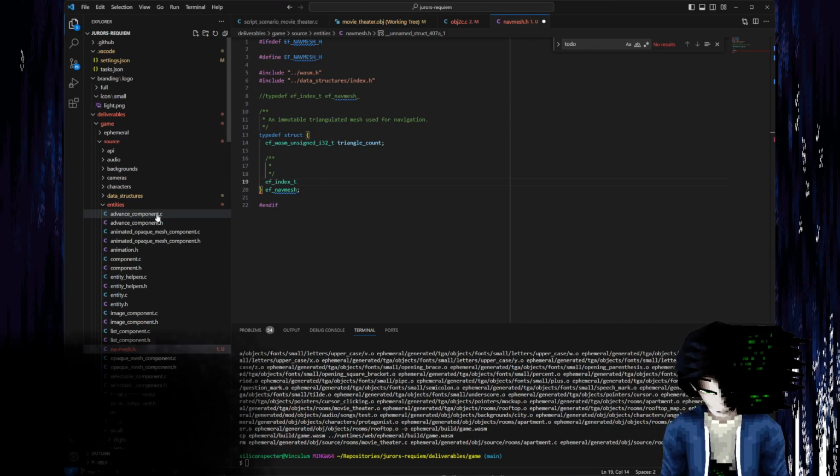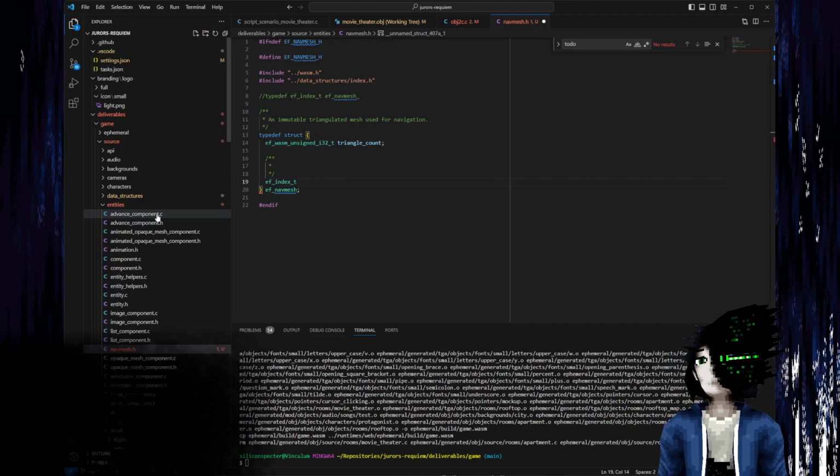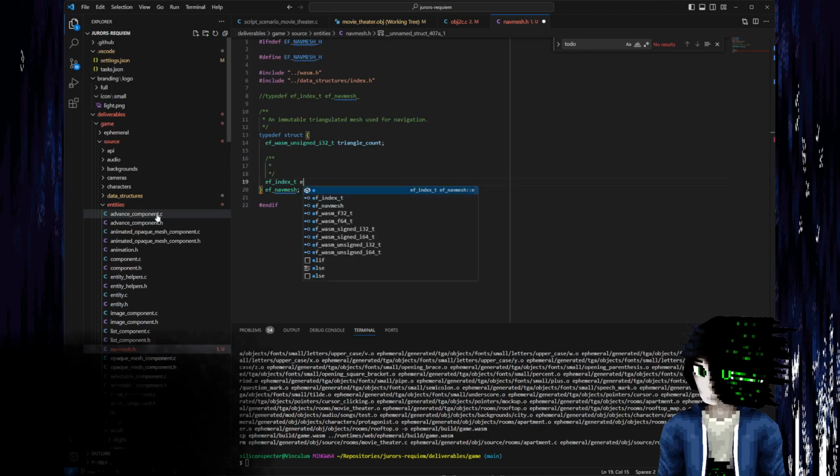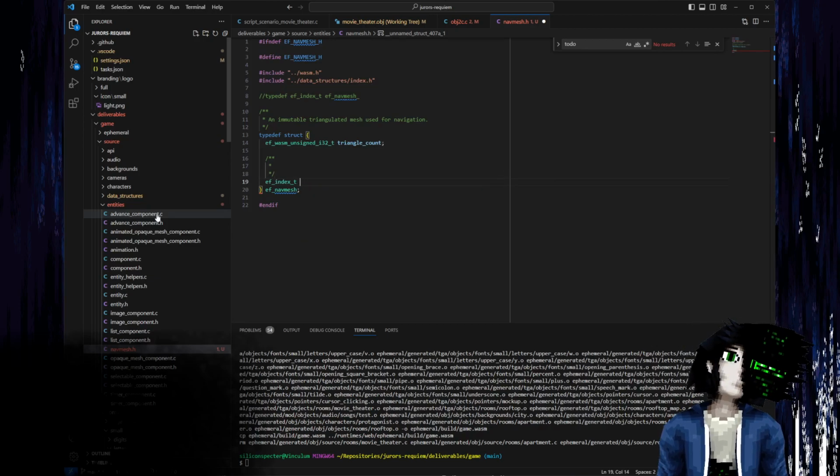Yes, number of triangles, and then, oh god, my brain is so fried. Okay, then we're going to need the indices that are available over each edge. What do we call that?